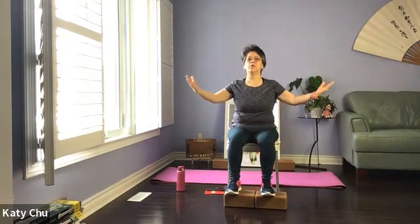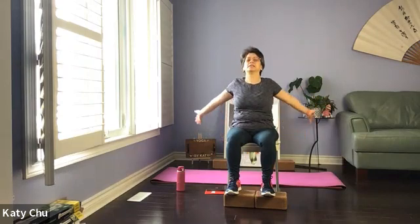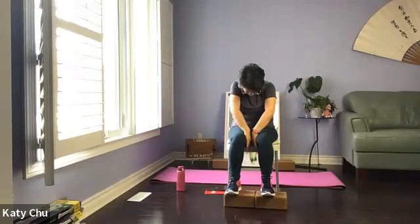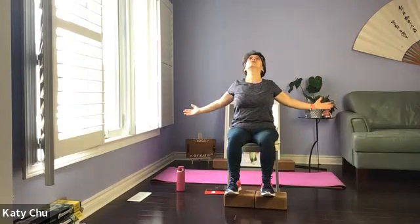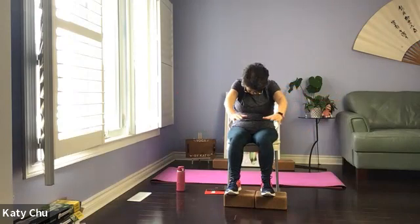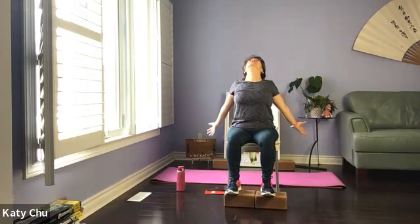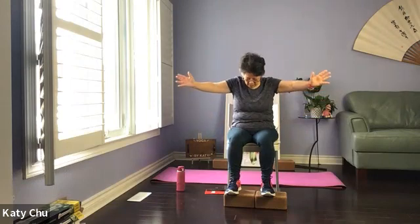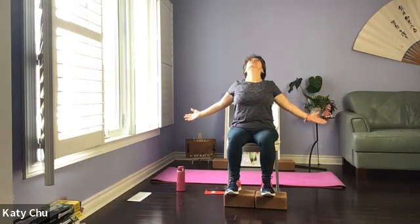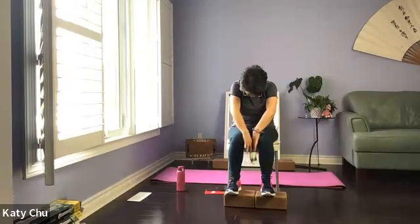So we're gonna inhale to open up the body, shine the chest up to the ceiling. Chin up, head back. Exhale to close, chin to chest. Rounding the back as much as you can. So continue. Inhale to cow. Exhale to cat. Feel your spine moving, creating spaces between vertebrae, connecting your breath with your movement. Inhale one way, exhale the other. Chin up, head back. Stimulating thyroid gland as well.